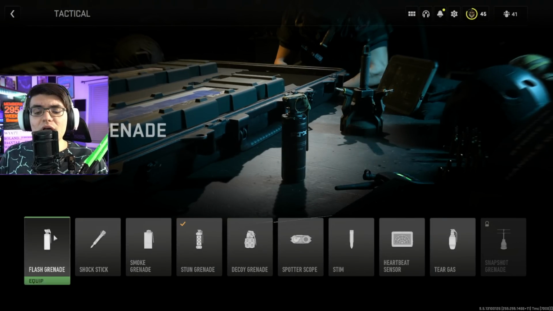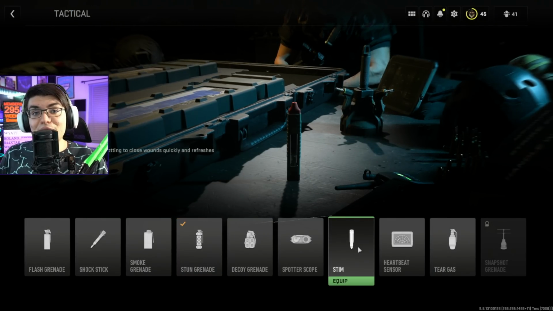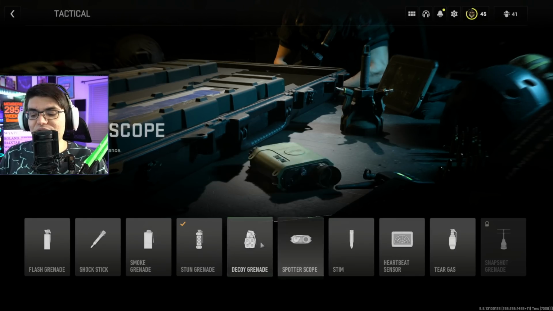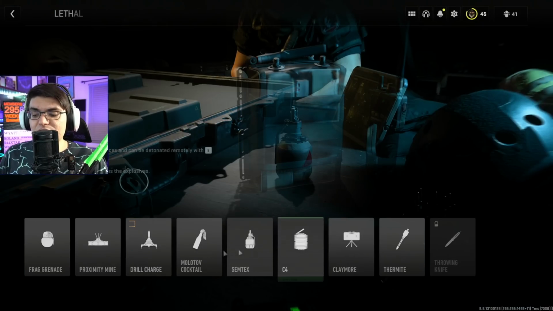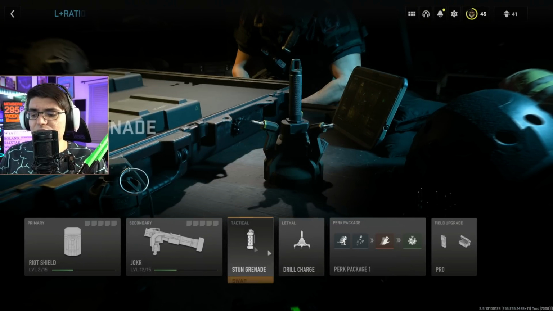For the tactical, flash grenades are really good for this. So are smoke grenades, stun grenades as well. I've seen people use stims. This one's kind of personal preference. I'm going to stick with stun grenades. For the lethal, this isn't going to help you at all. You got to get kills with the rocket launcher. Nothing you do with these is going to help you.